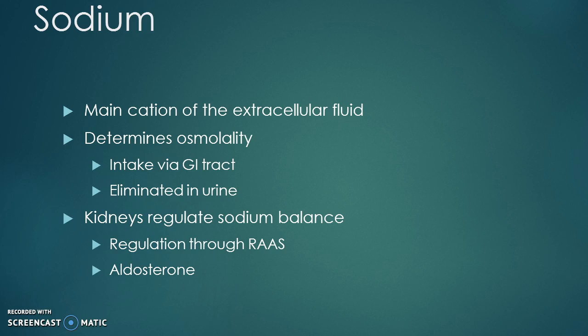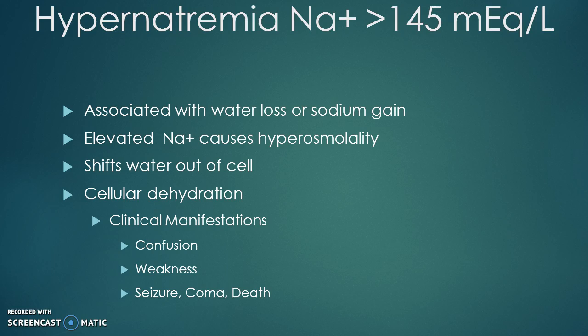anatomy and physiology again. So when we look at hypernatremia, this is a sodium greater than 145 milliequivalents per liter. It can be caused by insensible water loss, so for our patients that have a fever, or from hyperosmolar tube feedings. We know that our body automatically tries to dilute something that is hyperosmolar, that has too many solutes and not enough solvent. We can see this with heat stroke.